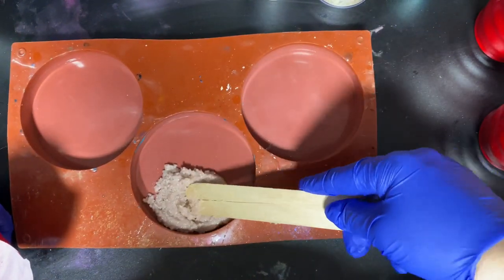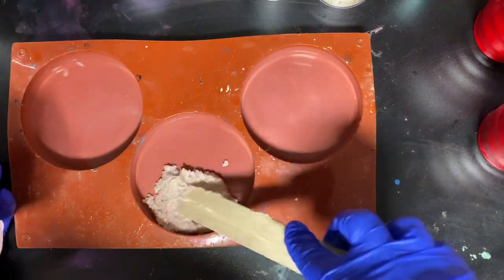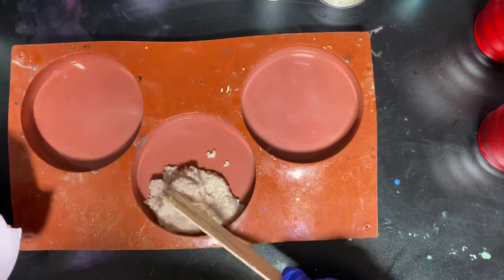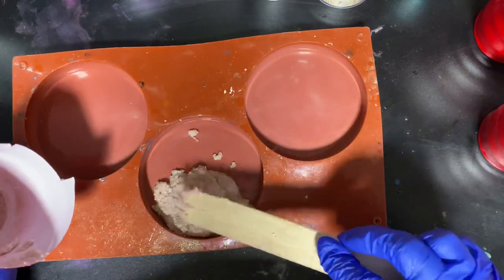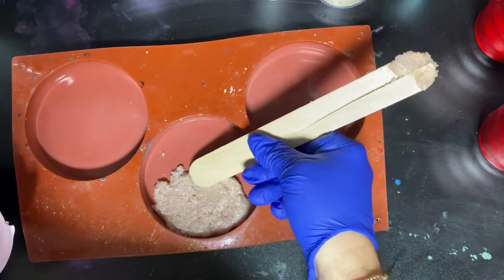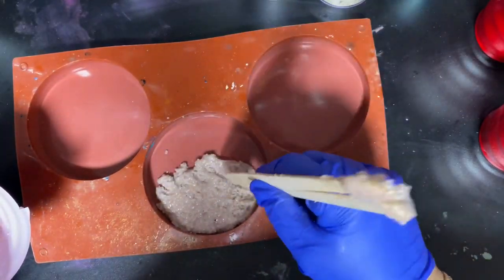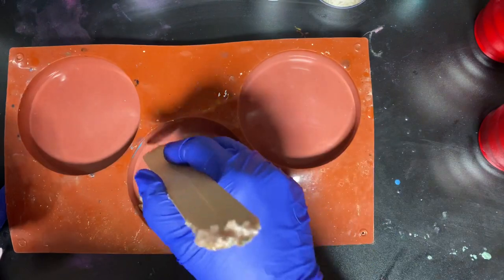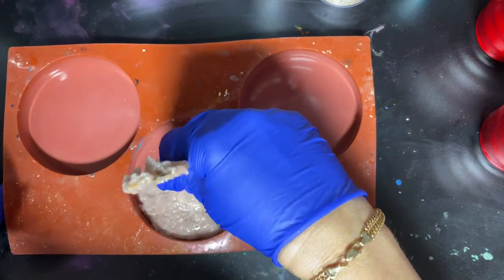And there's a little gold rock. I'm telling you, there's all kinds of stuff in this sand. The black sand's brand new. This one is not. And I'm just going to scrape that in. If you put too much resin in it, it'll get really runny and it will fill up the whole dish, and that's not the look that you're going for. So I'm just spreading my beach out and kind of making it even there.